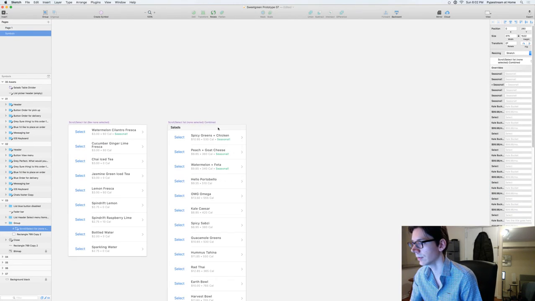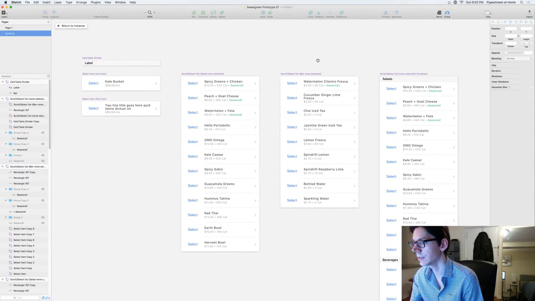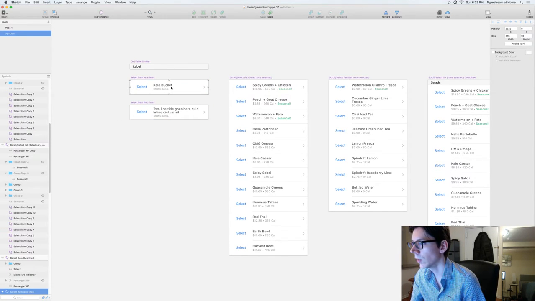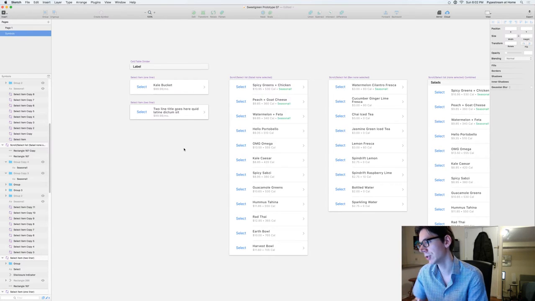Alright, so this is a big symbol here. If I jump to that real quick, I've got my symbols here. I don't know if this is how other people use symbols, but I take a primitive, usually a couple different types of primitive, depending on the type of project. In this case, there's a one-liner, so it's just the header. And this is a two-liner, so the layout changes. Given the two-liner here pushes this price down.